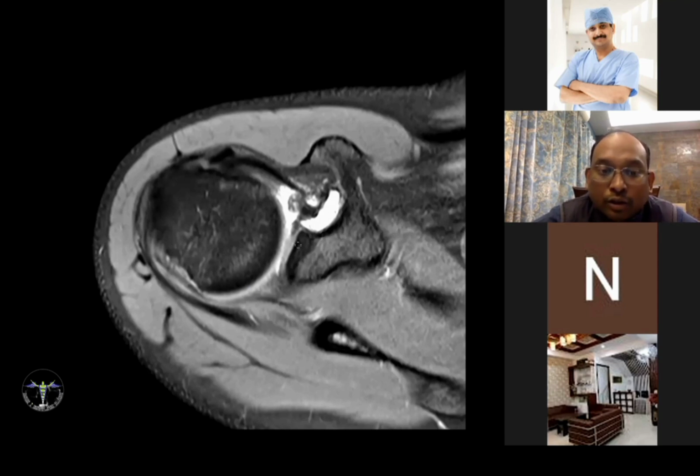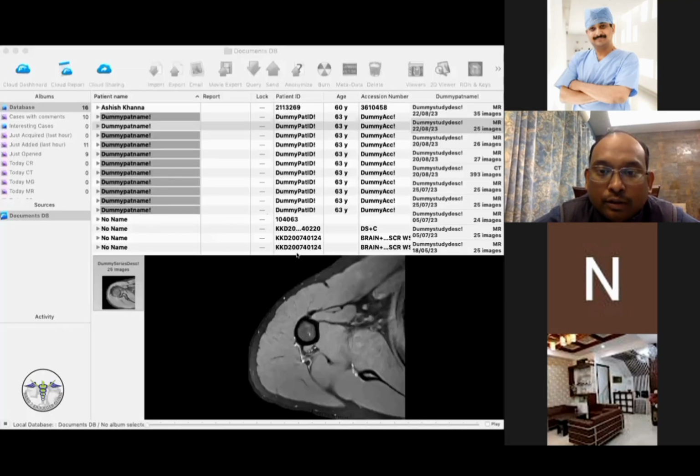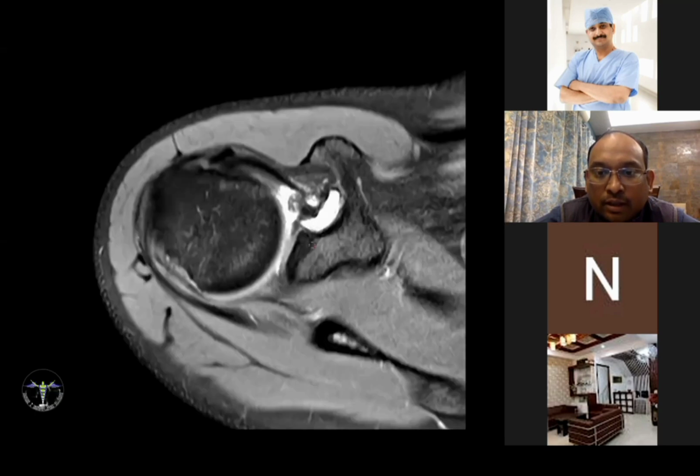And also, for completeness' sake, the SLAP lesion. Just talk over one. Yeah, so again, in a SLAP there is a tear of the superior labrum from anterior to posterior. The other thing I was talking of was the Buford. Along with Buford, we do see sometimes a focal defect in the anterior-superior labrum, which can be either a recess or a foramen. Many times we get reports that this is a focal tear, but actually that is not a tear. That is a normal anatomical variant which is seen in the labrum.